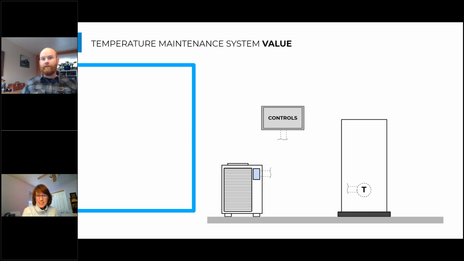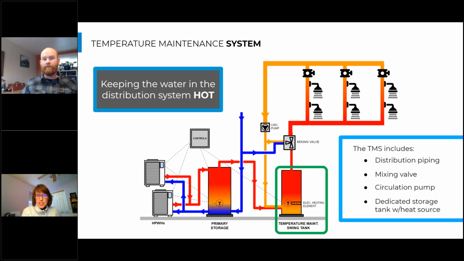So Emma had written, I'm a bit confused about the relationship between the primary storage tanks and the maintenance tank. Is the distribution drawing from the maintenance tank first, or is there a mixing valve between the two? So when there's a hot water draw in the building, cold water enters this pipe and pushes out hot water. That's going to make its way to the mixing valve. And in this example, it's going through an electric resistance water heater in series.